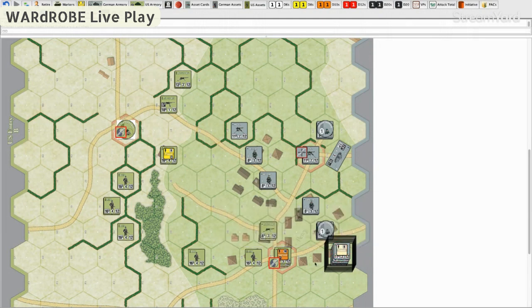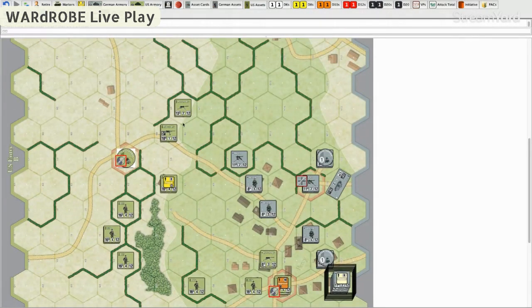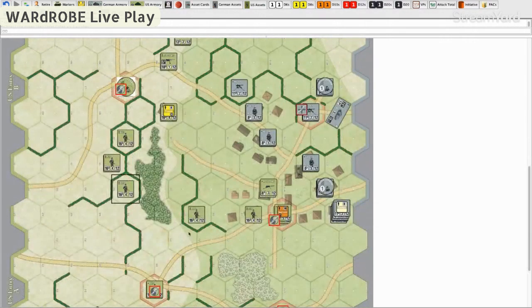So I'll kind of wrap it up here. Oh, and the other thing that happened in this turn, the U.S. got their reinforcements and then moved all these guys up. So they're starting to make a pretty big push, and that's a lot coming up here. So it'll be interesting to see how this works. I broke up the Germans. I think I'm not going to break up the U.S., and we'll see how that works out.